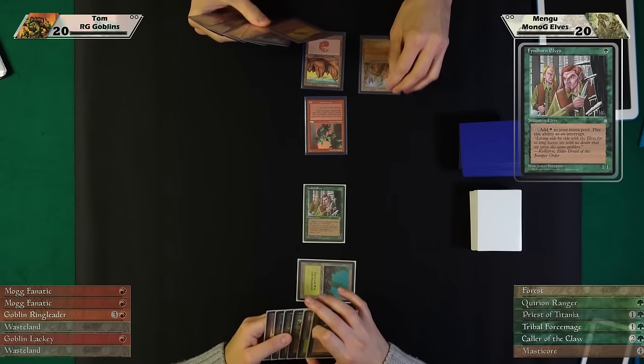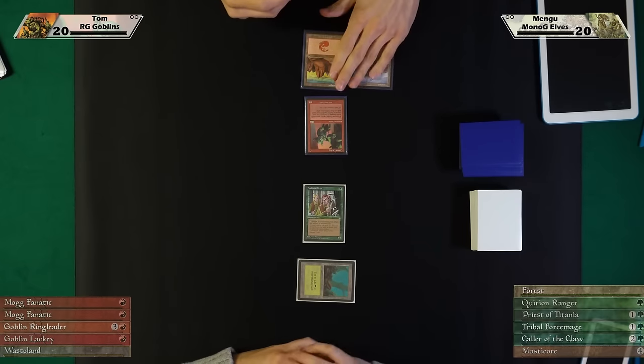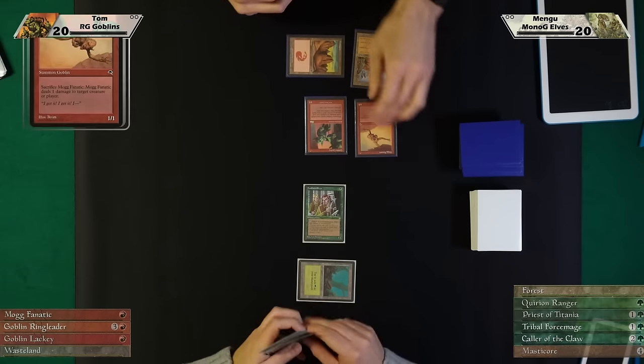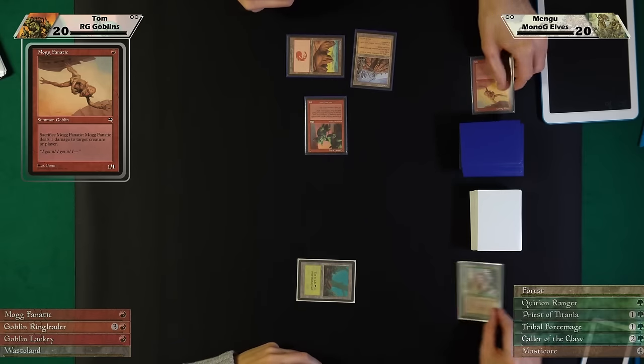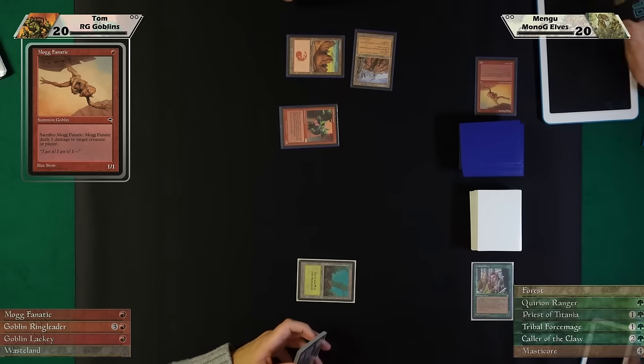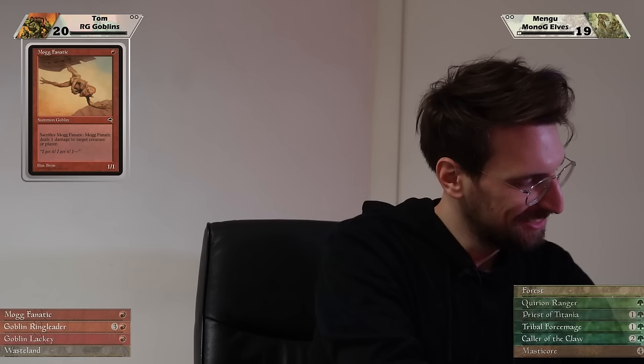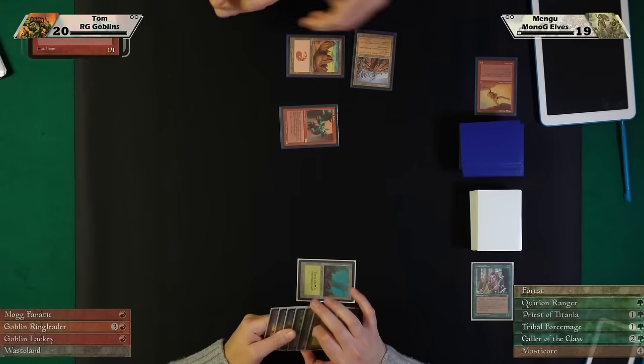Okay. Wasteland. Nice. Yeah, you have a basic Forest. Doesn't do much. Mogg Fanatic. I told you it doesn't. Thank you for 1. No, don't go Siege Gang, come on. Yeah, I don't have it. Nice. You're so lucky. I am.